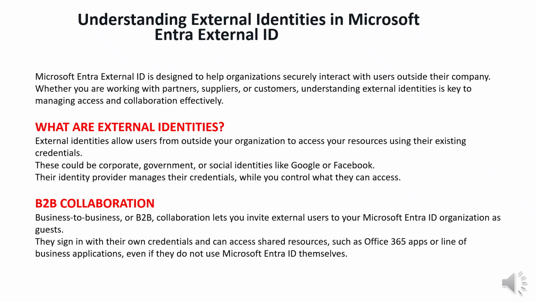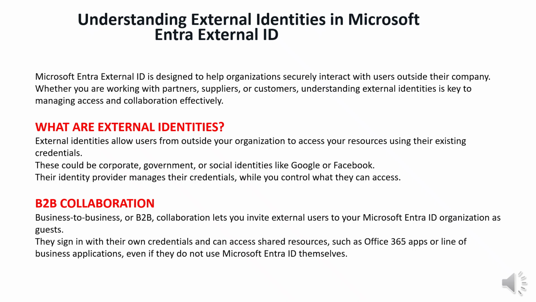Microsoft Entra External ID is designed to help organizations securely interact with users outside their company. Whether you are working with partners, suppliers, or customers, understanding external identities is key to managing access and collaboration effectively. What are external identities? External identities allow users from outside your organization to access your resources using their existing credentials. These could be corporate, government, or social identities like Google or Facebook. Their identity provider manages their credentials while you control what they can access.